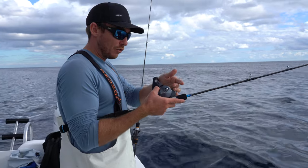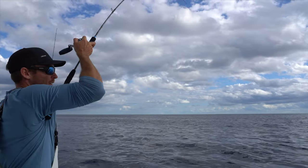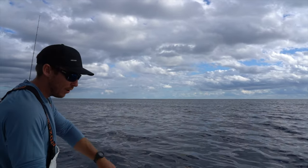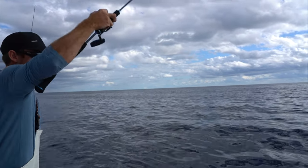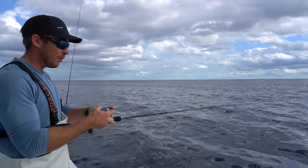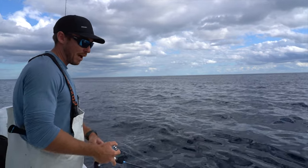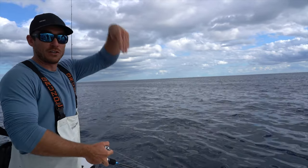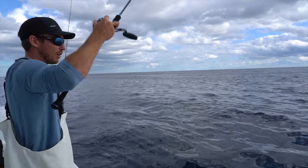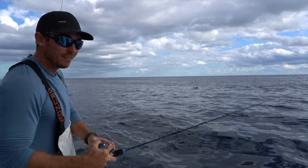240 feet. Just slowly let this guy down, hopefully get into the strike zone. What I've got to get better at is making sure that my jig's actually fluttering. Jig up, and then once it hits that top point, I want my line to be slack and I follow that slack down. Because it's slack, I know the jig's sitting there fluttering. The first couple of times I tried slow pitch style I was jigging it tight the whole time, almost like a vertical jig. Most of these slow pitch jigs are designed to get a really good flutter — slowly jig up, let it sink back down, hopefully hook a monster fish.